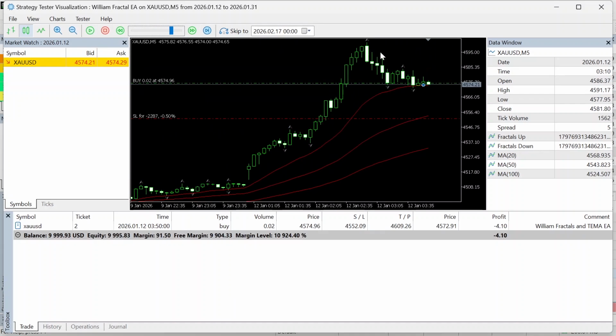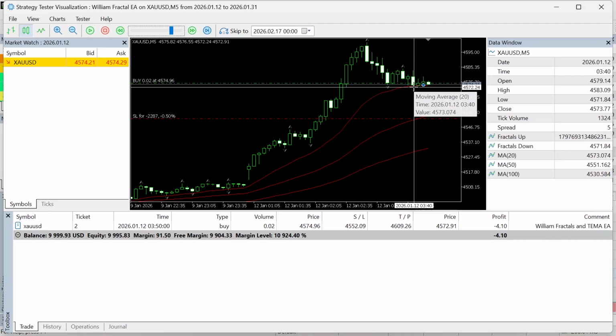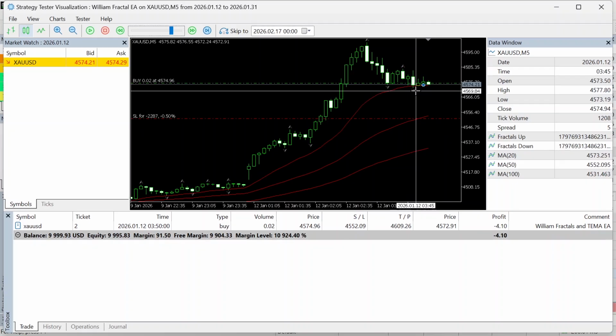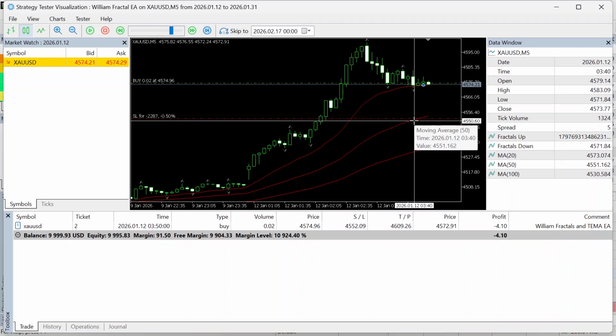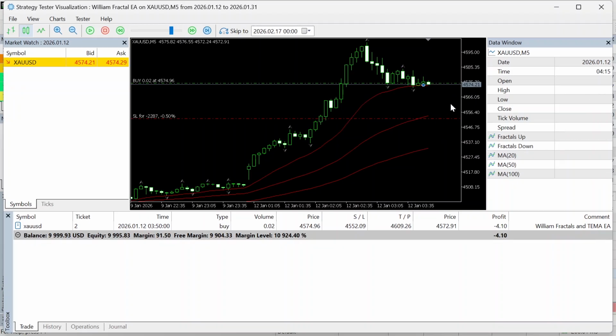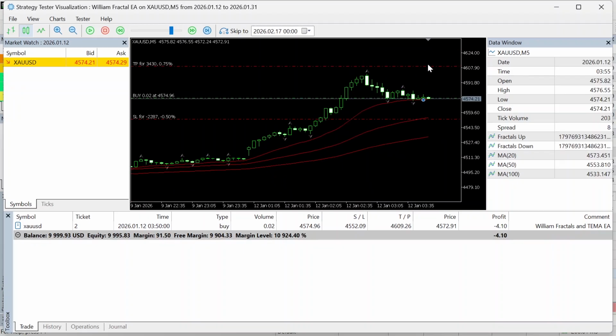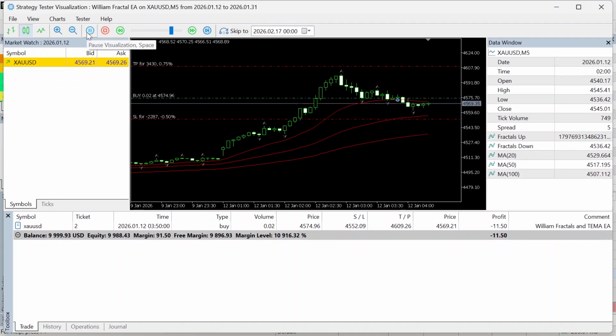Okay, now we have a buy position here, and that is because this candle is pulling into the 20 period moving average, and there is a fractal low. Then the stop loss is placed on the 50 period moving average, and we have a take profit on 1-to-1. So let's see what happens.